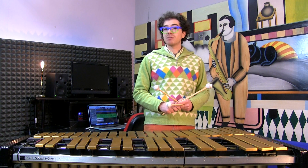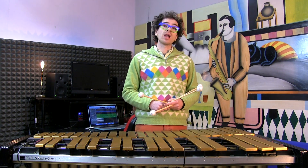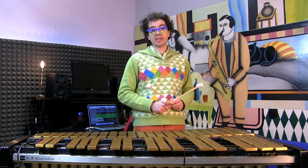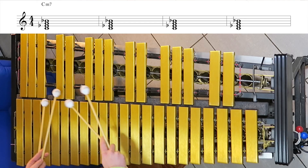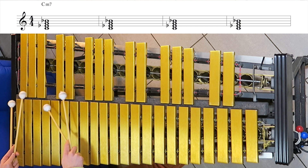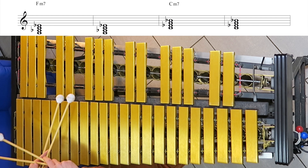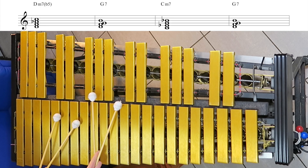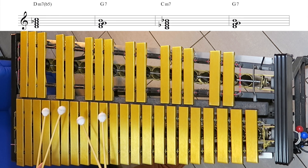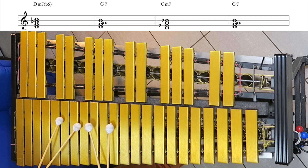Today I would like to show you how to play over a minor blues form. The minor blues form is really similar to the major blues form, except for the quality of the chords that we are using, and there are some subtle changes in the ending of the 12-bar blues. We have 4 bars of Cm7, 2 bars of Fm7, and again 2 bars of Cm7. In the last 4 bars we play a 2-5-1 in Cm: Dm7b5 to G7 to Cm. If we like, we can play a G7 again for getting back to the root.